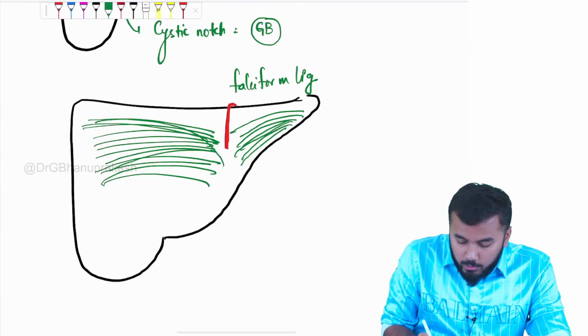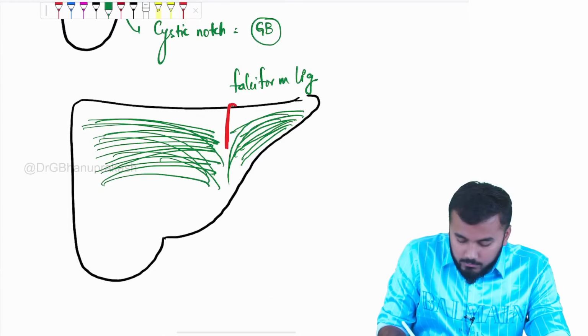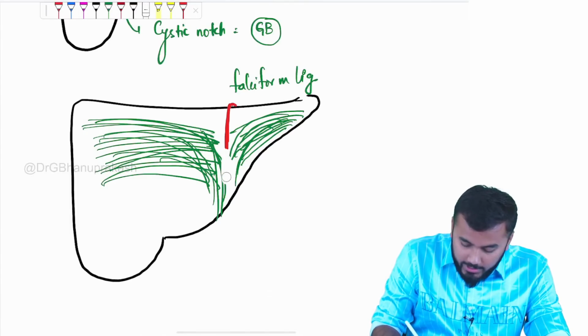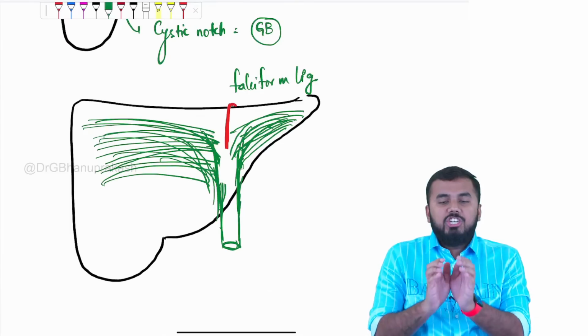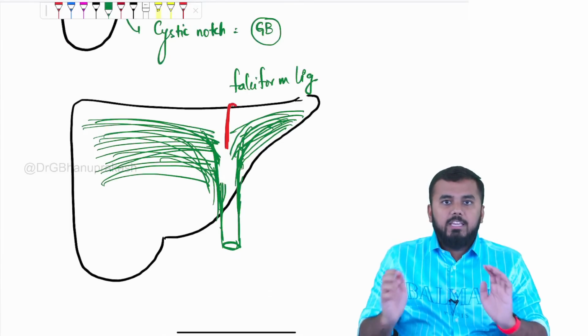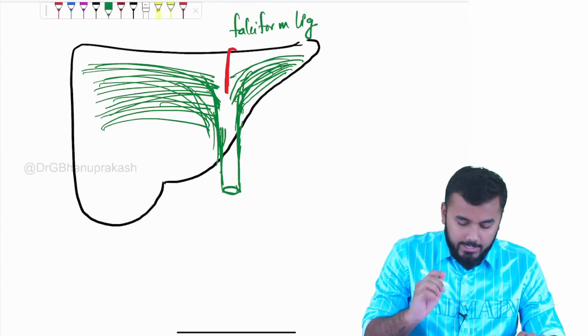Now, this peritoneum is coming downwards all the way like this. Look here. This peritoneum is coming downward all the way like this. And what is it doing, guys? It is coming down, and finally it is making a sheath. Now, all of you concentrate here.